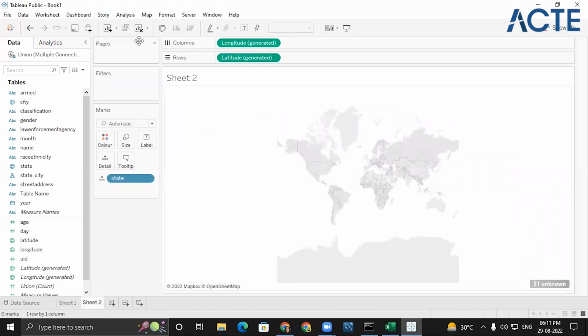Now listen, I have chose the state, the geographical data type, but look at my graph. It said 51 unknown. Why 51 unknown? Because I double click on the state, and in here we see this 51 is unknown. Why 51 in unknown? Because in my data I have a data of US state and cities.